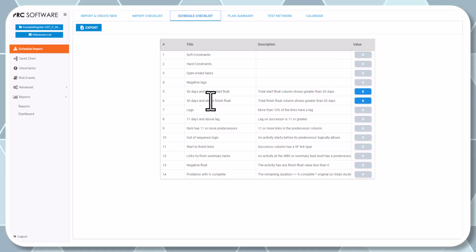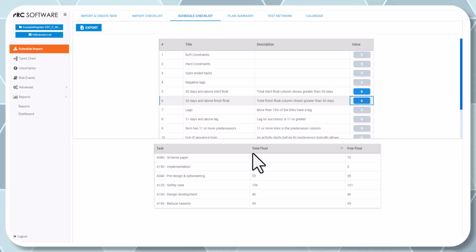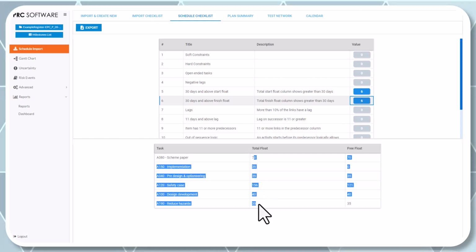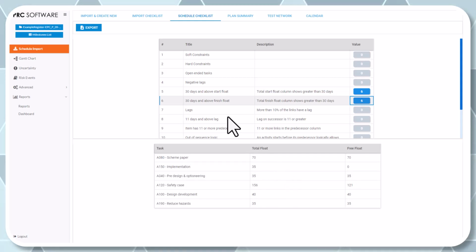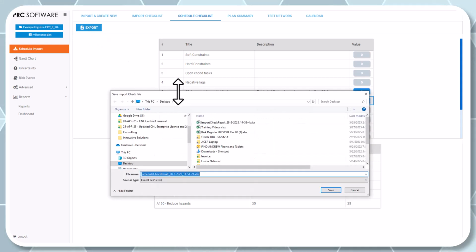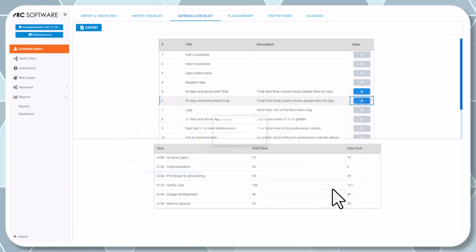But if I wanted to look at my finish float and say what has 30 days of finish float or more, you can go in. You can see your total float and your free float. As I go in here as well, if I click the export button, this will give me all of my checks over to Microsoft Excel.